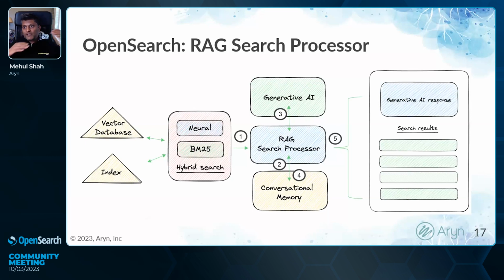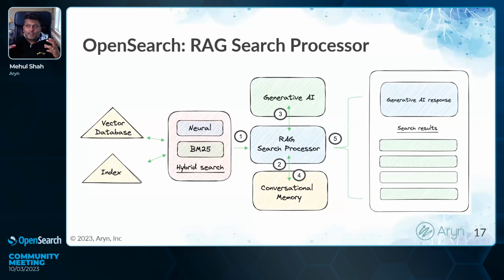Then you can set up various search pipelines. You might have just a traditional search pipeline that's doing BM25 retrieval, keyword-based retrieval. Or you might have a neural search pipeline that's doing semantic search. Or you might have a combination of neural search and BM25, which is known as hybrid search. Right now, the recommendation, if you're trying to bring relevant documents back based on a question, is to use a combination of these things and weight them appropriately.